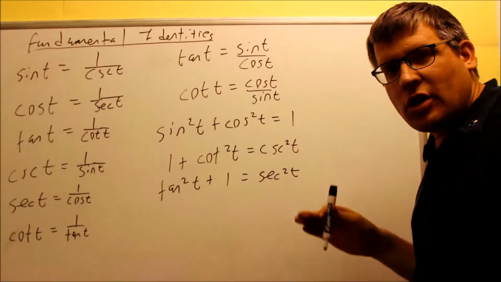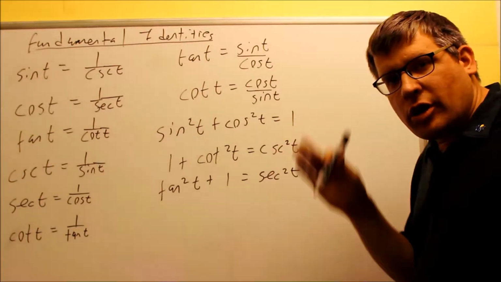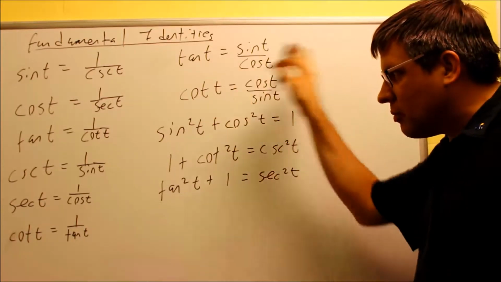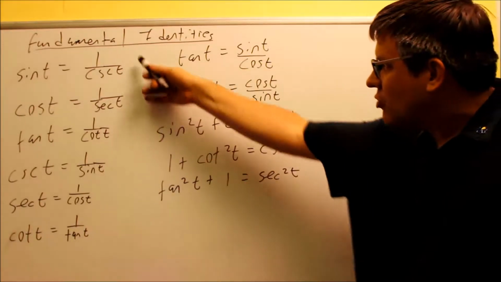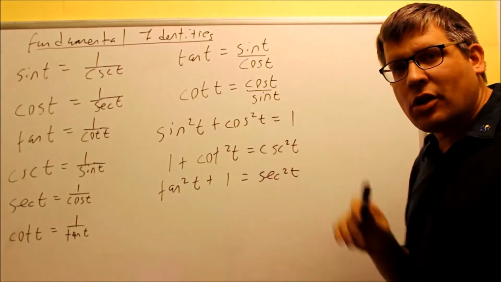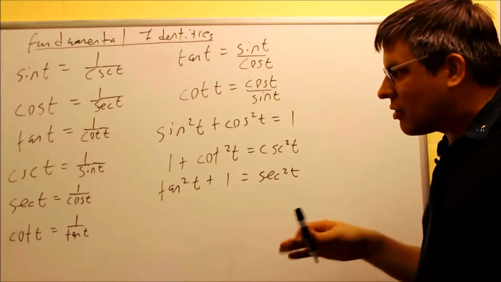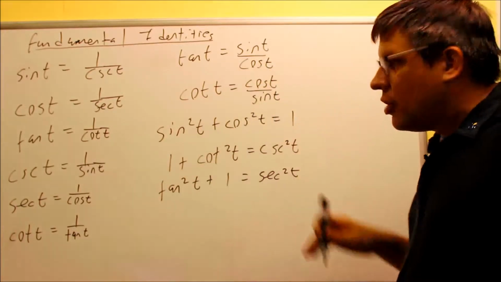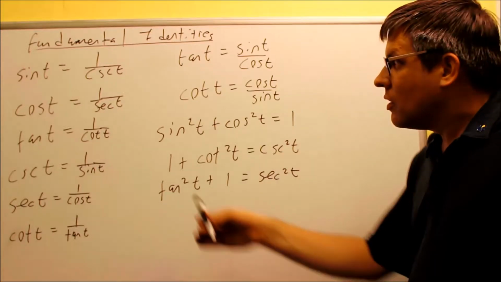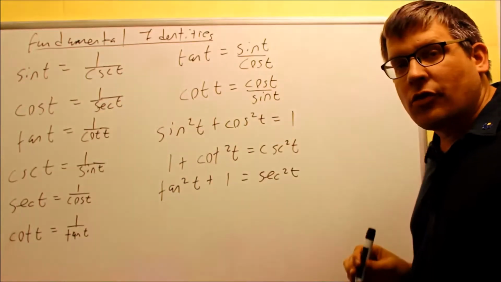Okay, so these are a list of identities that's listed in your notes, but I just want to go ahead and talk about these for a couple minutes. So these are some important identities that you want to get down. Now these right here, these first three, not really used too much. We're not going to be looking at those too much in this class. These primarily you're going to be using more. But for the next examples I'll be doing after this, we are going to actually use the first three.